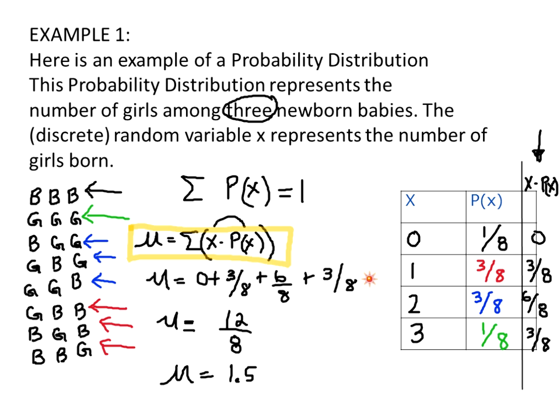Okay, now I'm going to do the same thing, but now I'm going to find the standard deviation. So I'm going to take the same table, and now I'm going to find the standard deviation. Okay, so the formula for standard deviation is different. So let me go ahead and copy the table over here. So this is the same table I was working with.